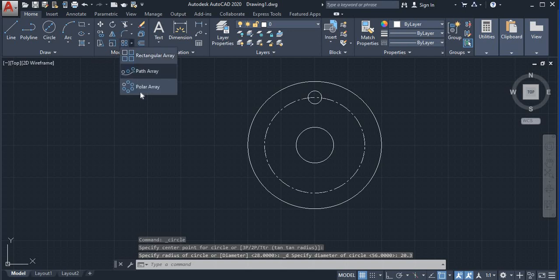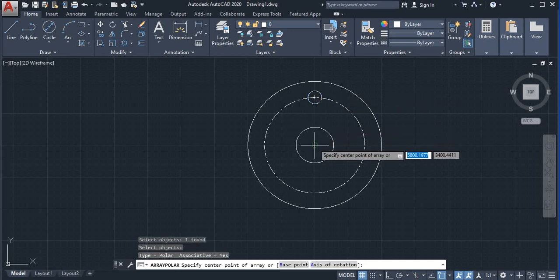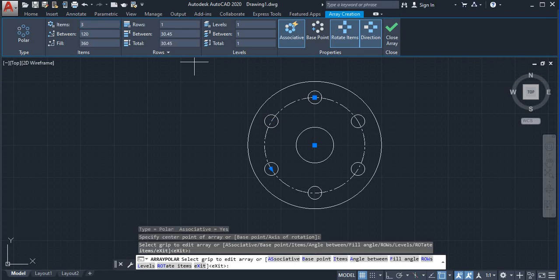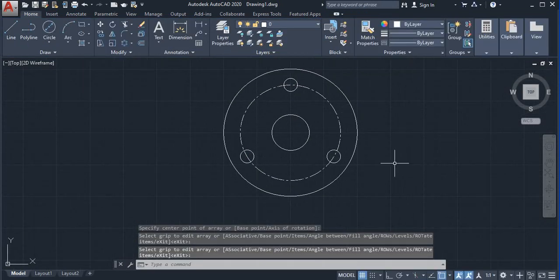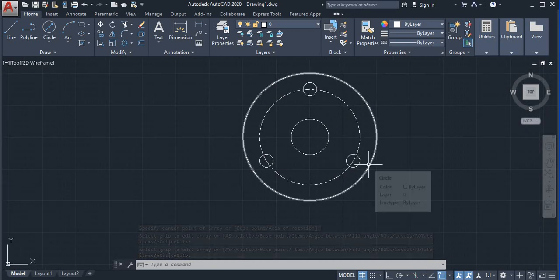Go to polar array and select this object, enter, and select this center point. Select 3 items, close array. So you can see 1, 2, 3, 20.3 diameter, 3 holes on a 150 BCD.